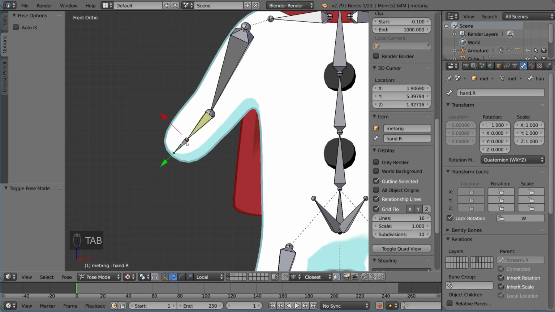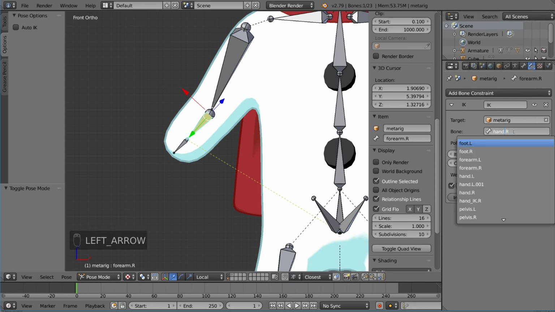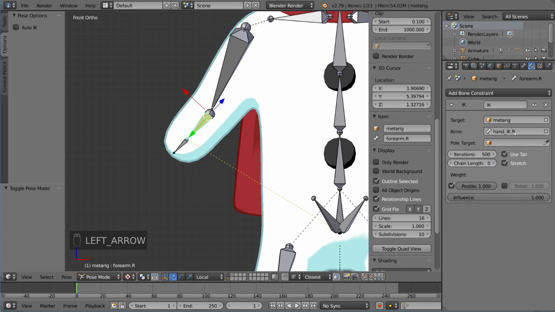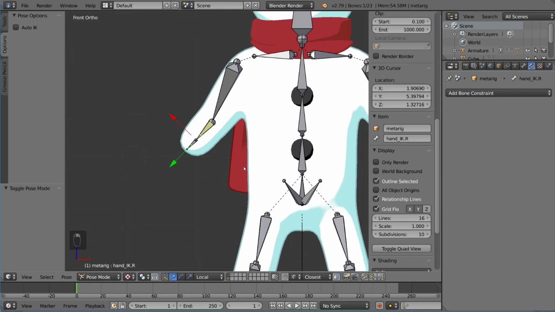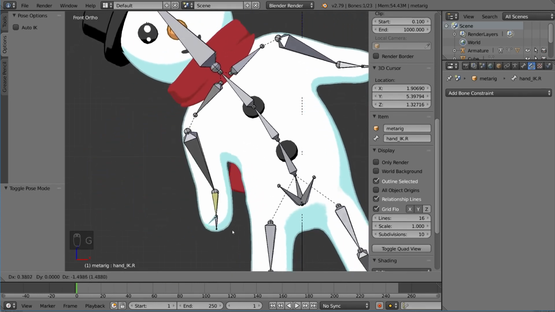So once we have that, I'm going to go ahead and select this constrained forearm again, go to the IK settings, and change this target to, instead of hand.r, hand.ik.r, which is our new bone. So this new bone is not parented at all to the forearm, which means there's no more loop in the parents, which means it should allow us to actually deform the forearm based on the hand's movements. So let's go ahead and try it. I'm going to drag this over, and it looks like, yes, something's happening. So this is not exploding.